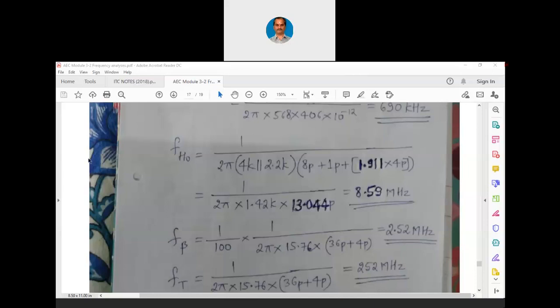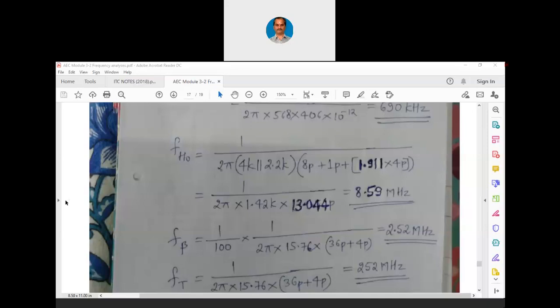That is why this 252 MHz, or the FT, or the unity gain bandwidth is considered as the figure of merit. For example, for any device, we will have an absolute maximum rating. For example, let us say your mobile phone's maximum power consumption is 2 watt. In fact, when the maximum power consumption is 2 watt, your mobile phone should be utilized at half the power. If you keep on using your mobile phone at the maximum power consumption, then its life will be reduced. I had mentioned this in the previous classes also. We generally choose any device for half of its maximum rating. In the first module itself, I had told this.